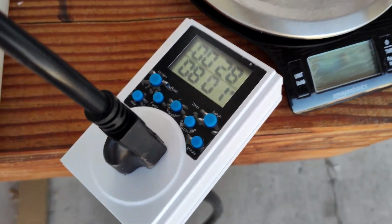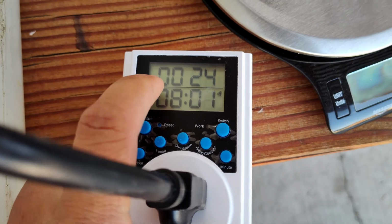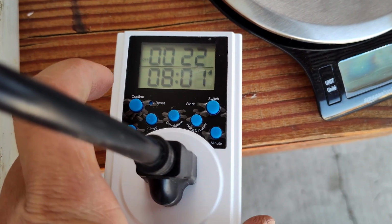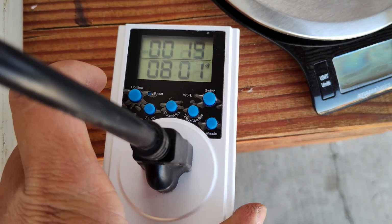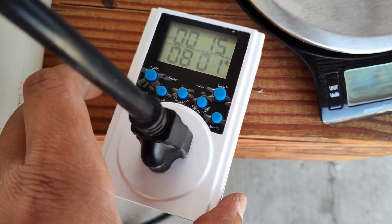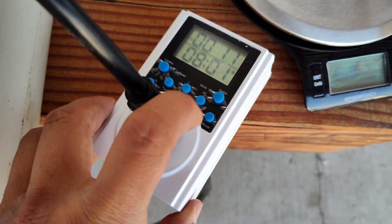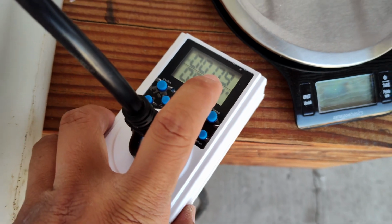And then it's off, and now the off timer was set to 30 seconds, so it's gonna count down to 0, and it's gonna turn on again. So the purpose of this demonstration is just to show you how it works. Now we're gonna go and test it out. Well, we're gonna do something else besides testing this timer.